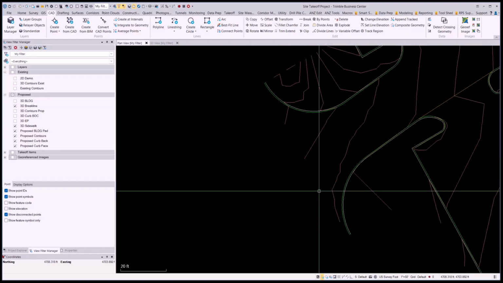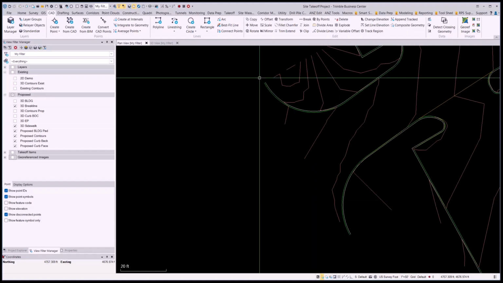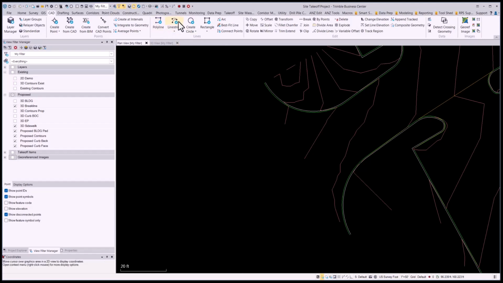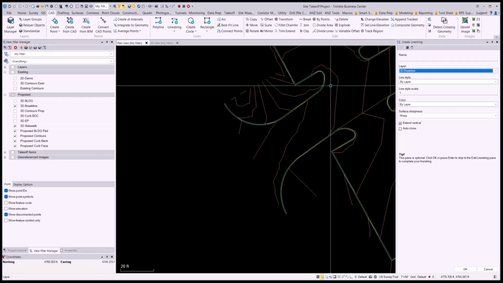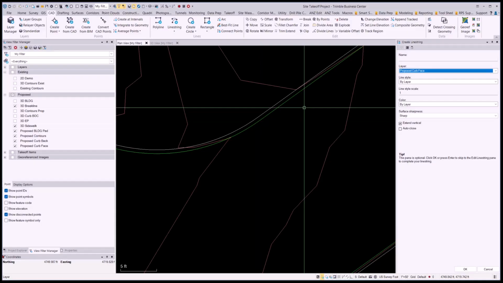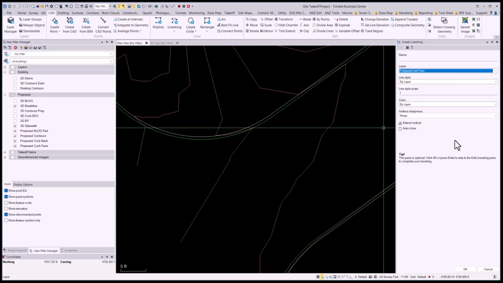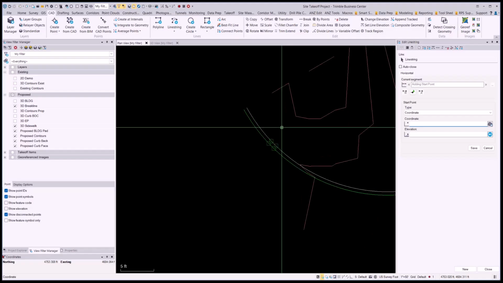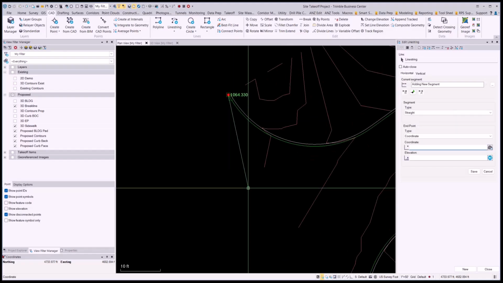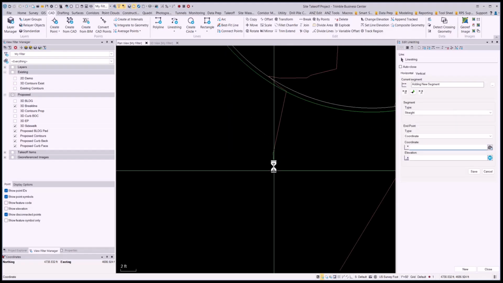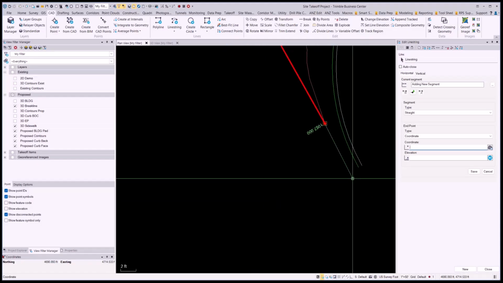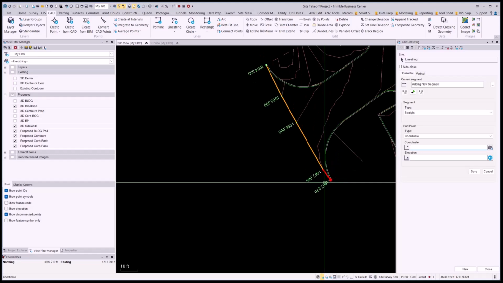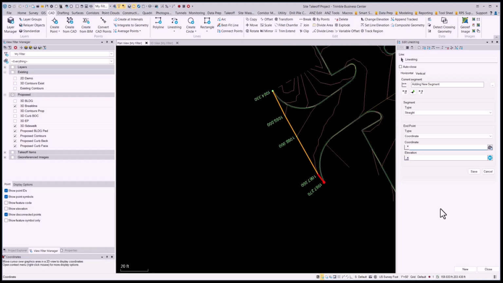So I'm going to use these contours because it does have a delineator break along that edge. So I am going to go line string, and I am going to put these. If you have a layer on, I want to draw on my edge of pavement or face curb layer. I'll zoom in and pick it there. So if you select it and then go pick an item, you can draw across, and then we'll snap through. And again, I just connected the dots, and I want to make sure those are closed up.